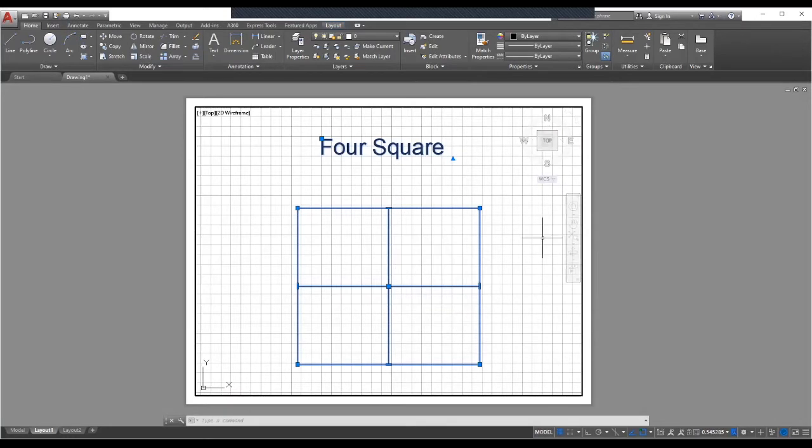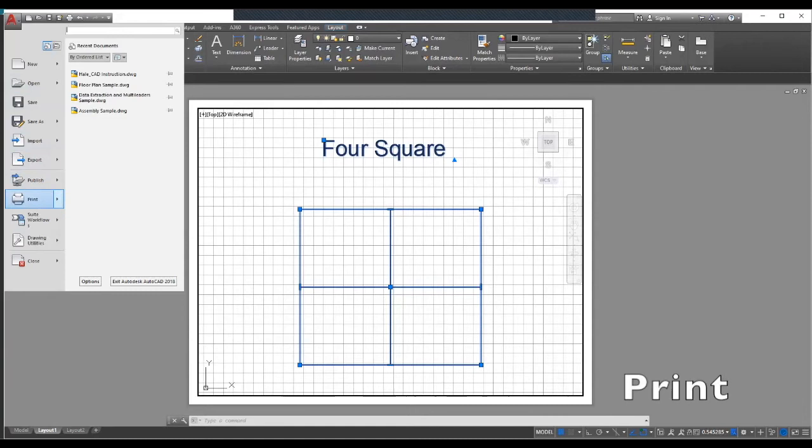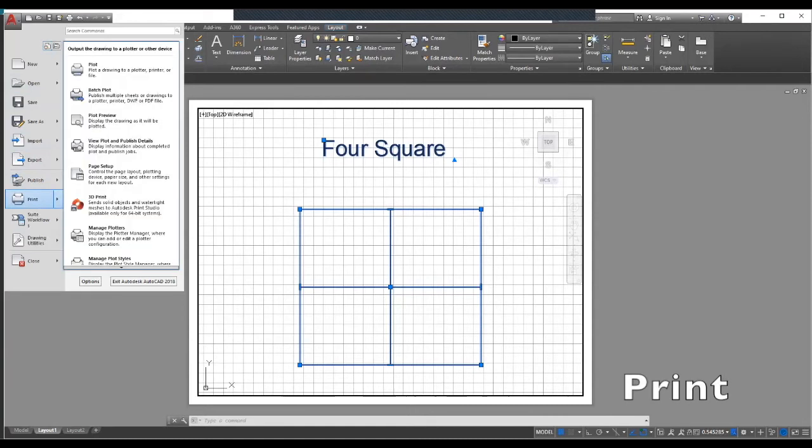So now let's talk about setting this up for printing. We want to convert this object that's in our paper space into a PDF file. We can save the PDF file and then we can email that PDF file rather easily. So I'm going to go up here into the application area. I'm going to click on the area with the A in the drop-down menu, and I'm going to select the print command. So I just click on print.